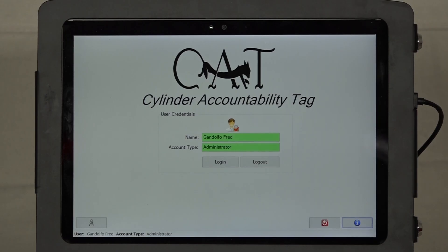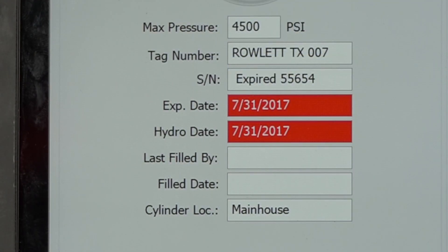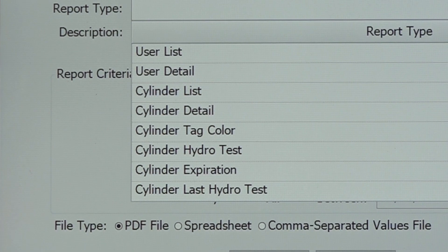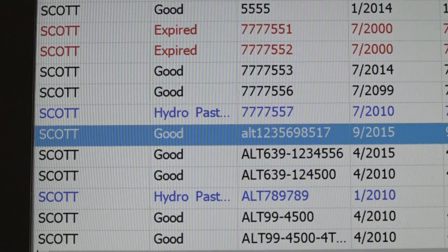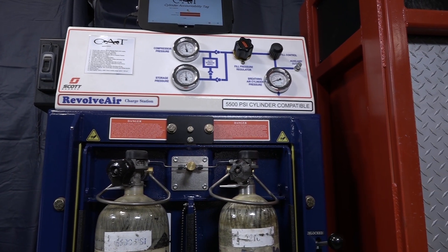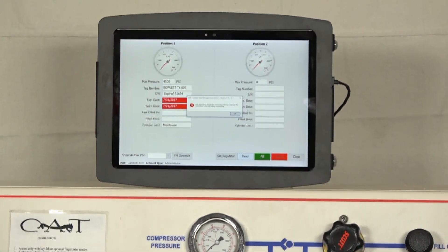What if that same device could lock out unauthorized operators from using your system? Reject cylinders you do not authorize to be refilled. Reject cylinders that are out of hydro or have expired. Provide concise and permanent fill records of every cylinder you refill with records that meet all agency requirements. Provide inventory reports without the need to search for cylinders all over your district. Synchronize records and data among any number of machines you own, including mobile refill stations and mutual aid machines. What if a system like this can retrofit to most major brand fill enclosures and all SCBA cylinders without a major investment? What would you say?